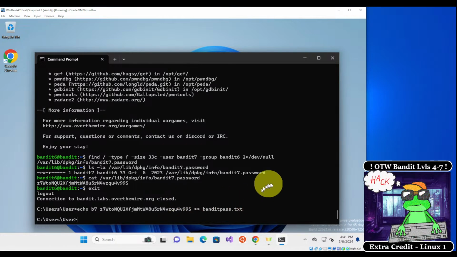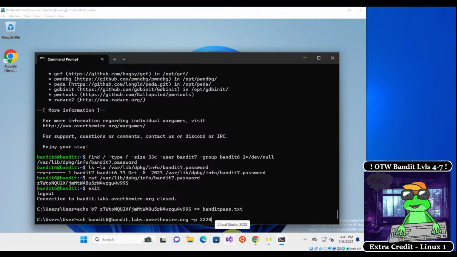All right, so now let's log into Bandit level 7. If you manage to log into Bandit level 7, please type in chat, 7 is my lucky number.